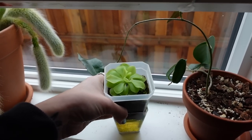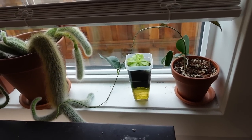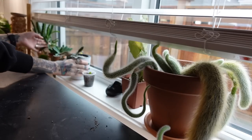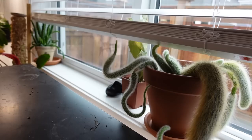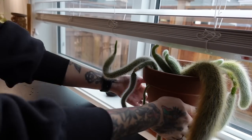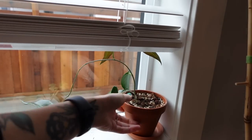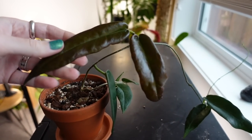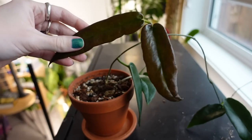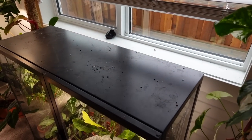Also look at my cute little baby. Maybe I should take these off the windowsill as well and wipe that down — it's probably a good idea since I have access to it right now because a lot of the time it's blocked. Look at these Hoya Kaimuki leaves though — these are new, they're still hardening off. Really cool, definitely the biggest ones I've gotten. And yeah, this is looking disgusting, so I'm going to be spraying and wiping everything down now.